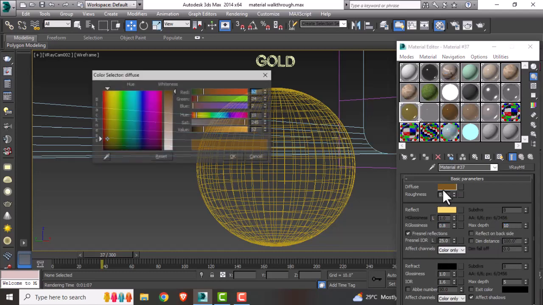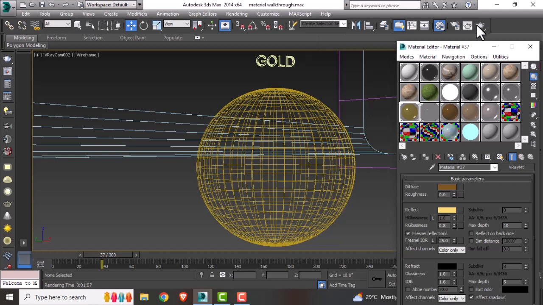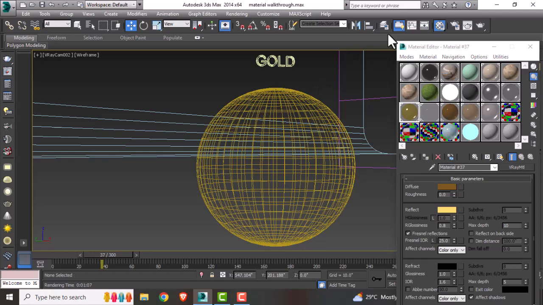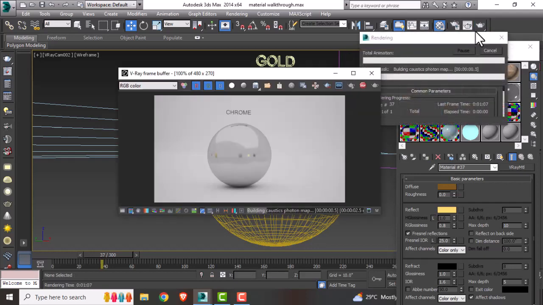You can change the value, as you may know there are multiple types of gold colors. You can make them as per your requirement. For the final result, select this object and assign, go to the render and make a render.